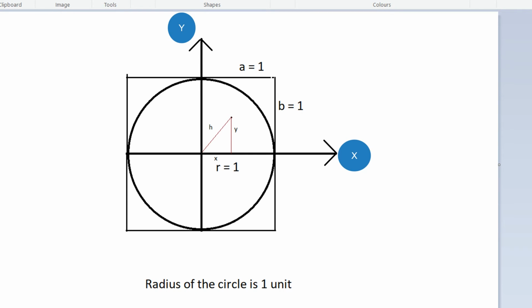As you can see, if it is smaller than 1, then it will at most go this length, and if it is greater than 1, it will go outside the circle. So we basically want this point and this point.